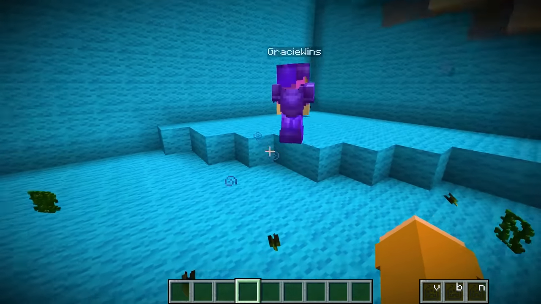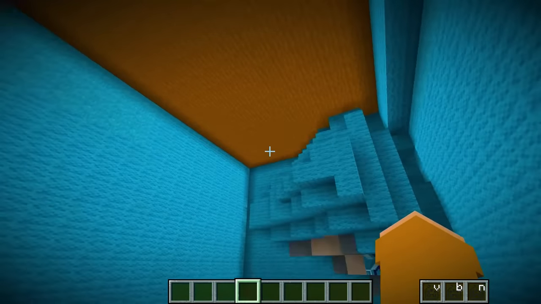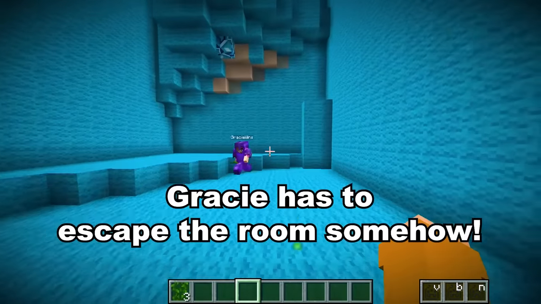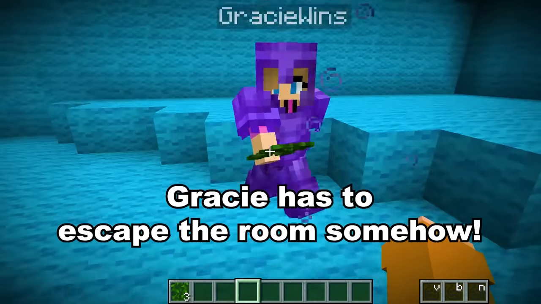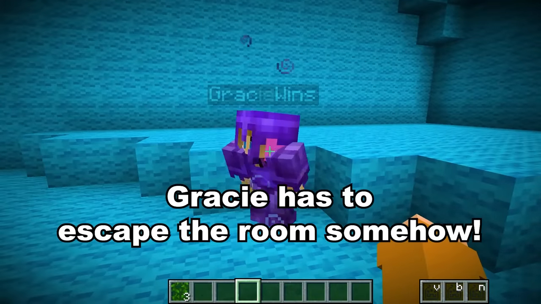Well done. Those guys were super scary. But you have to get out of this room somehow. Wait, Jamesy, they dropped vines. No. That's cheating. You're not allowed those. Dang it. Fine, I won't use them.